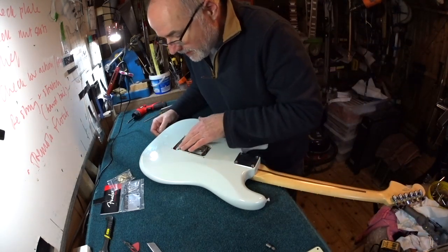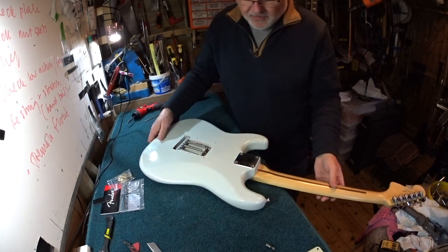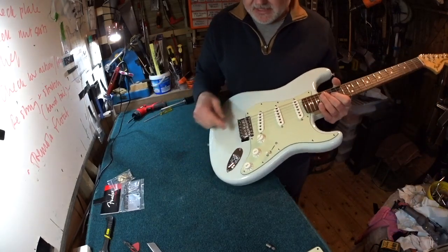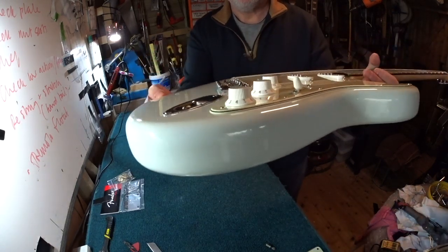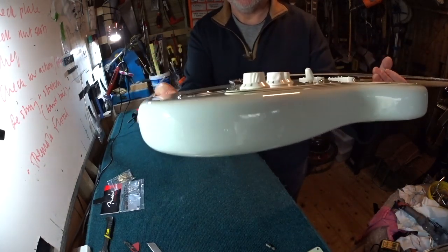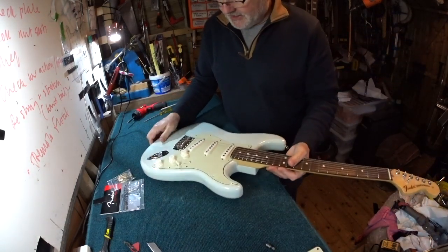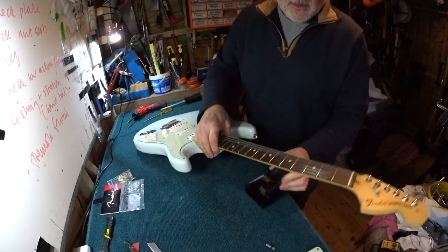I hope that this is a better adherence, because we've no idea where it's done that. Okay, so the first thing I've noticed, and I think this is important for Stuart to notice, I've tightened this up fully, and what we've still got is the tail end of the tremolo block kicking up. Now that is because these screws are tightened down too far. I can tell from times gone by.